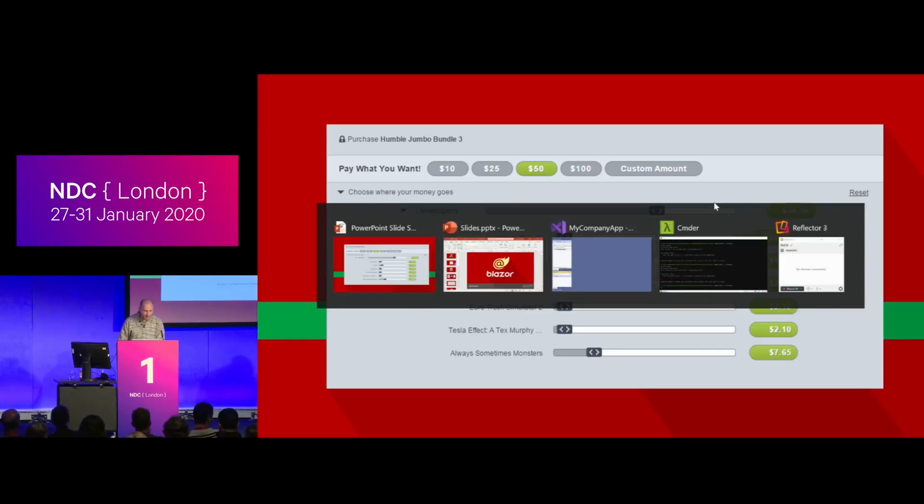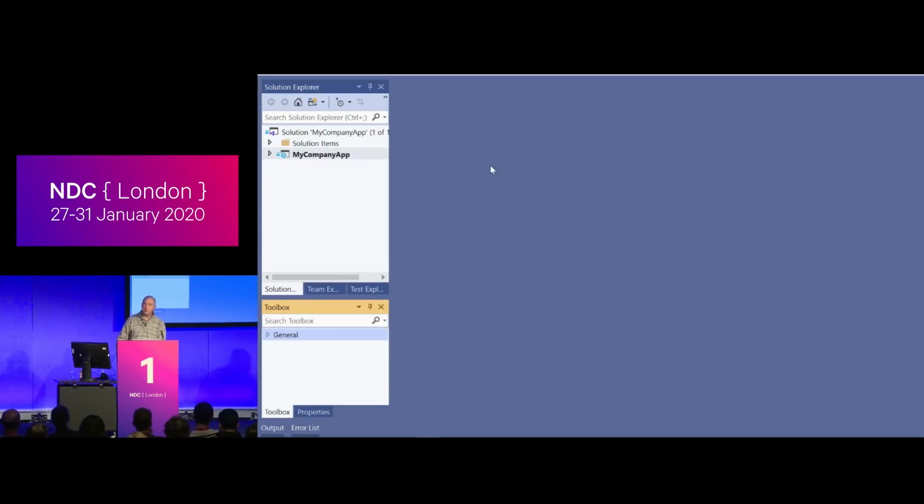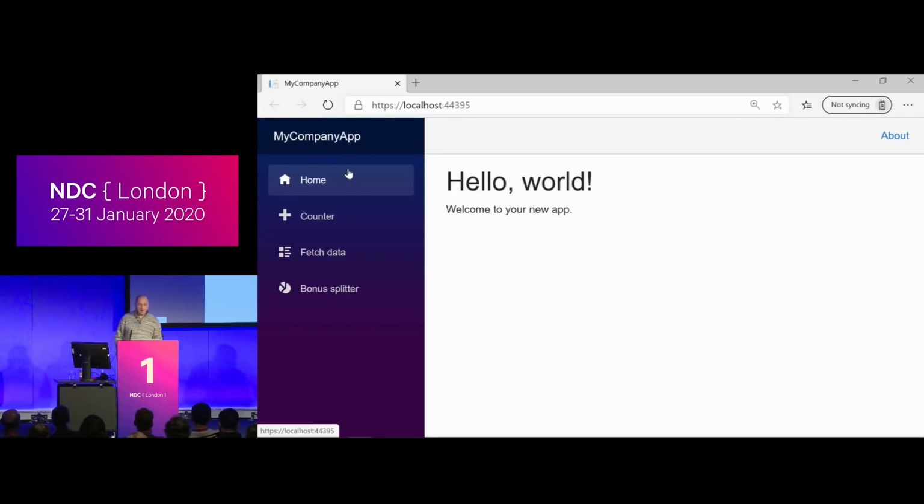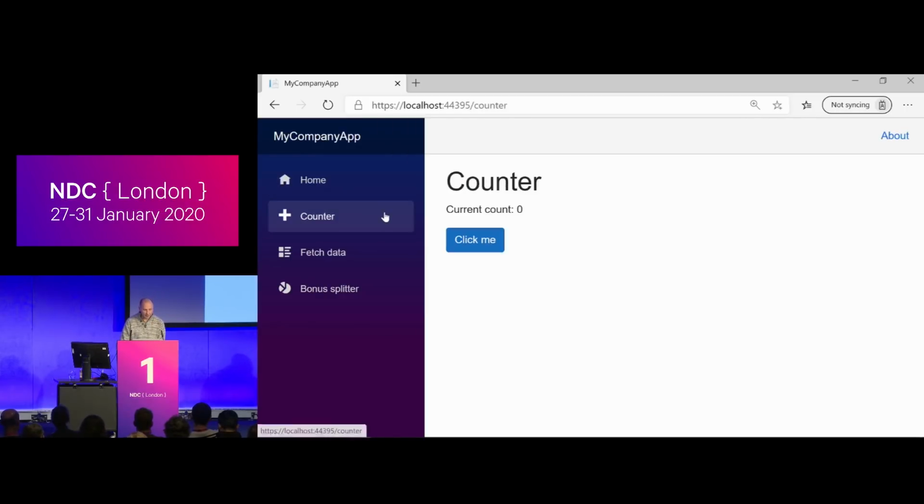So I'm going to switch over to my IDE. And you can see I'm using Visual Studio on Windows here, but you don't have to do that. You can equally well use VS Code on Linux or Mac or on Windows if you want. You can use VS for Mac if you like. And I'm just going to use VS on Windows because I'm familiar with that. And this is my application. I'm going to start it up first, and then we'll look at a little bit of the code inside there. So if I run it, you'll see this may be familiar to many of you, certainly those of you who have seen Blazor before. This is pretty much the default file new project that you get when you create a new Blazor project. And it's got a few pages in it.